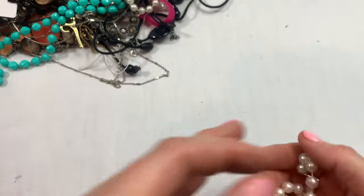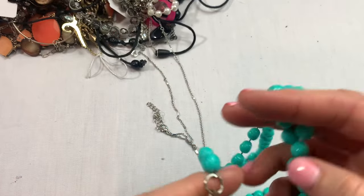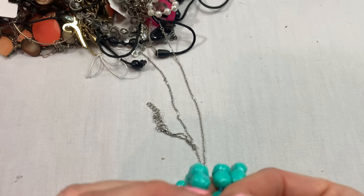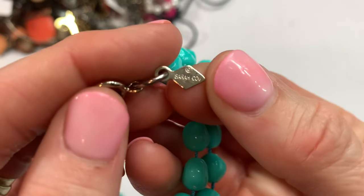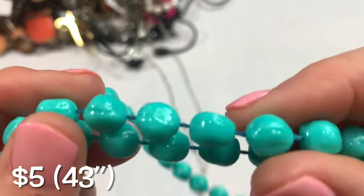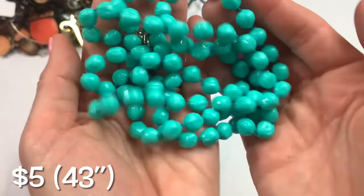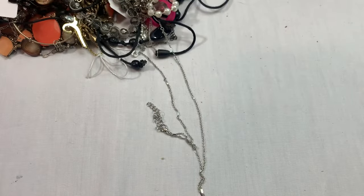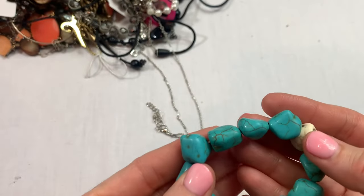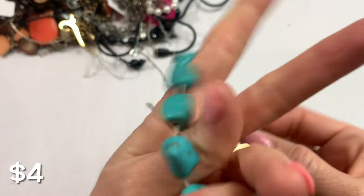Piece of a faux pearl necklace. Sarah Cov, for Sarah Coventry. And this is acrylic beads. Pretty color, really pretty spring color. I like that. Okay, we've got the dyed howlite and the skull. The stretch on that looks good.